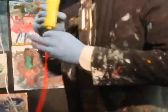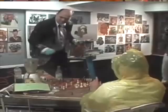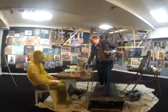Okay, I guess we got to use this as the way to do it. So, all right, this is not as easy as it looks here. Let's go back to the painting here. And we're gonna do a portrait of this guy playing chess. My turn right now? Okay, we need some more oil in that. Get that working. There you go. A lot of times the top of the peanut butter, there's a lot of oil that situates on the top. And that's what we got going on here.